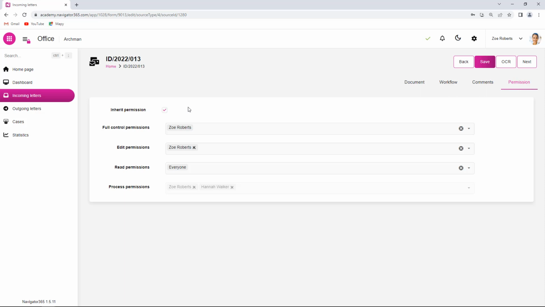So let's say all the incoming documents are only full control permission has only Zoe Roberts, but we want a one document, for example, itself to have someone else with the permissions. Now what you can see here in the bottom is permissions added from the process.